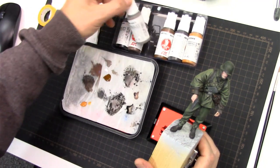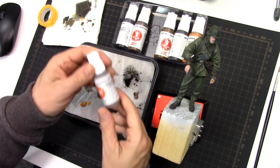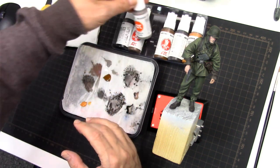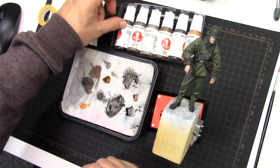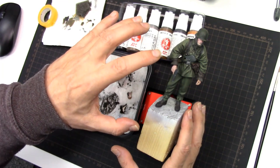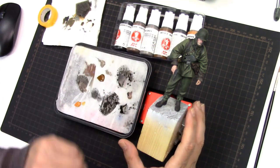So basically, as you can see, I've got just a generic base coat of brown to cover the light primer. But we're going to go over this with the base coat of the reddish grey, which is that colour there. Probably going to mix in the shadow brown, the brown black, as well. It might just darken it off a touch, and then obviously highlight it. You're going to paint it like you would a normal plain uniform, so highlights and shadows where required, and then we'll put the camo blotches on after.